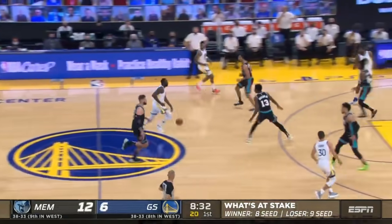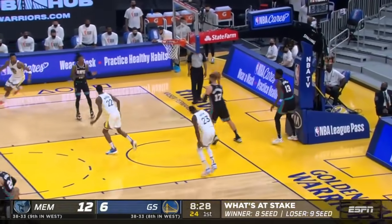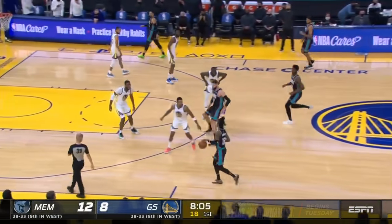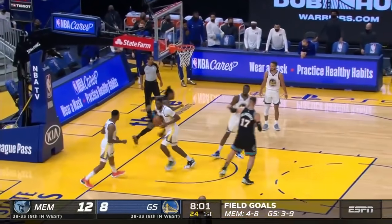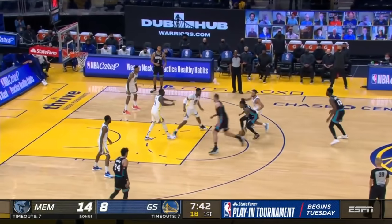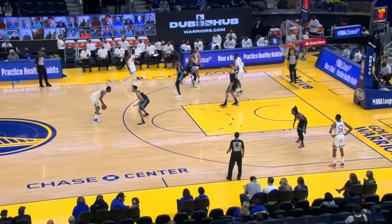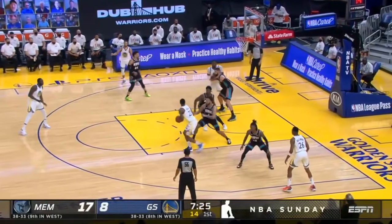Jackson Jr. with a little push shot. Green on the break all the way to the basket and got the layup with the left hand — Michigan State on Michigan State right there. Here's Morant, little floater off glass — pure. His growth slowed a little bit by an ankle injury earlier this season. Jackson Jr. at the right time of the season — they've won five in a row.